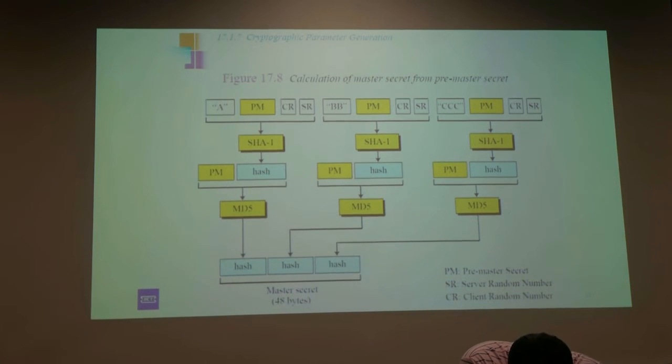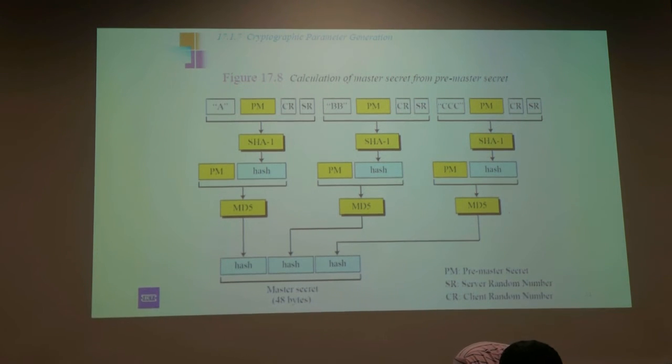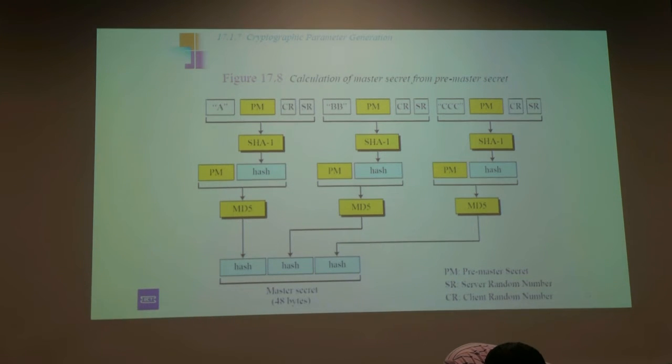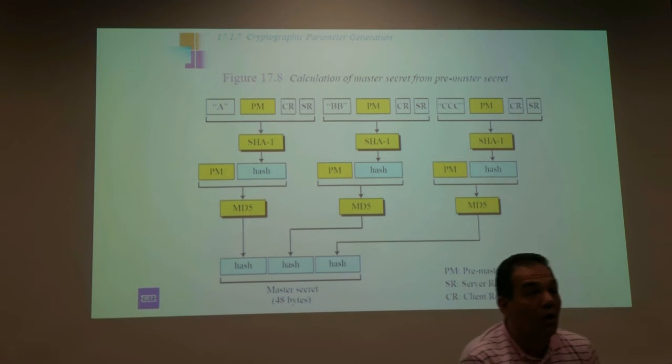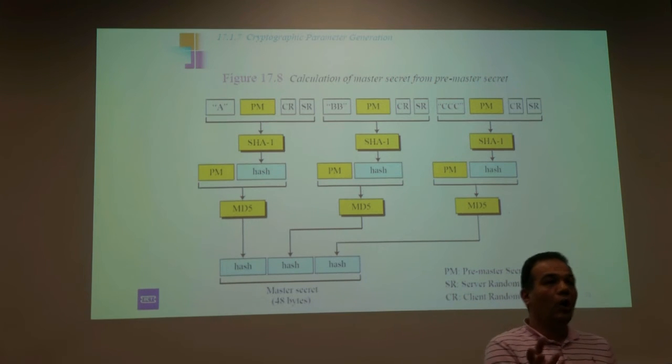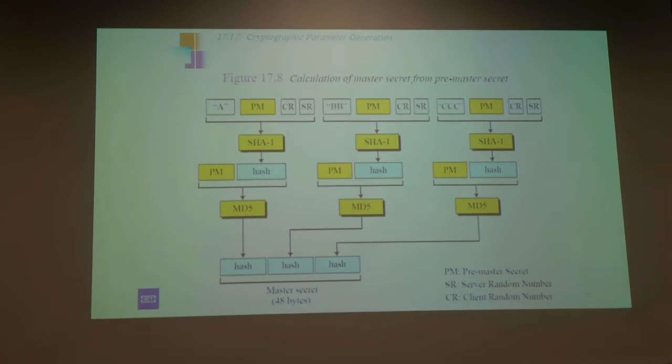Alright. So the master secret is used to create variable length key material by applying the same set of hash functions and prepending with different constants as shown. So remember now, let me ask you a question. What are the sizes of the HMAC key and the encryption key and the IV? What is the size? No, the 48 is the pre-master.